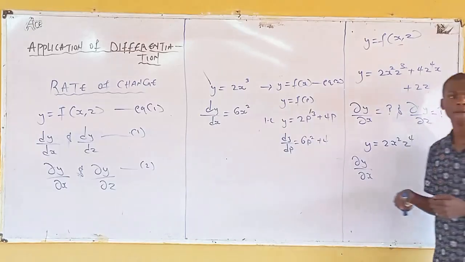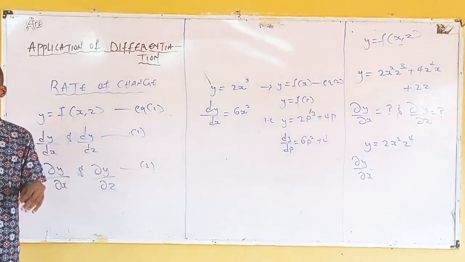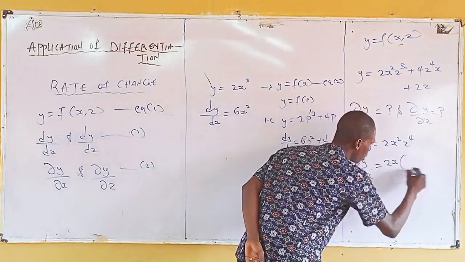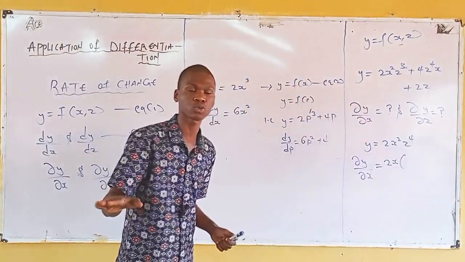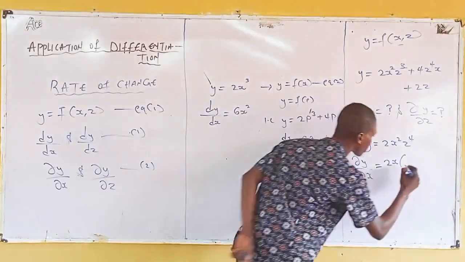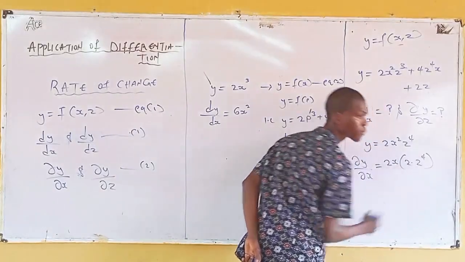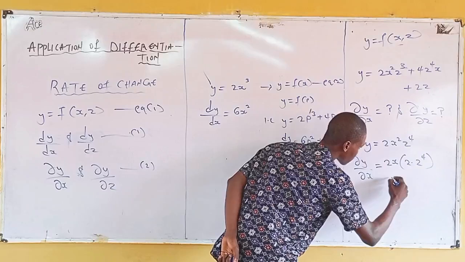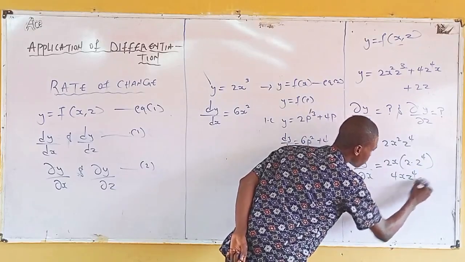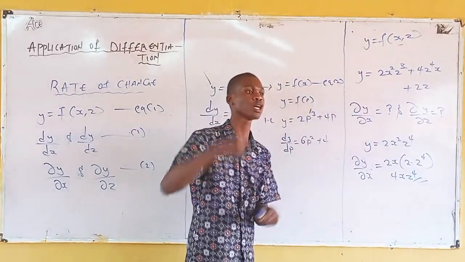Differentiate x squared using normal differentiation. What do you have? 2x. It means that it equals 2x all into bracket, and we consider the rest as constant. Repeat it, all into bracket, times z raised to power 4. Open up, distribute. What do you have? You have 4x z raised to power 4, and this is your partial derivative of y with respect to x.